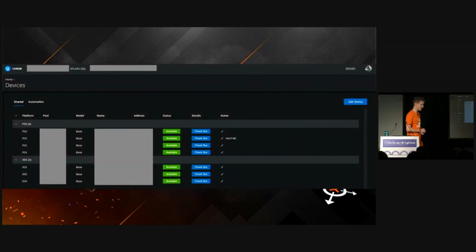Horde supports dev kits in several different ways. The first one is it can replace that spreadsheet you have. You all have it, that spreadsheet that tracks who's using which dev kit. Very simply, you just add your dev kits, and then users can come in, check out the dev kit, and have it automatically returned after 24 hours. It's not actually doing anything with the dev kit. It's just tracking who's using which dev kits at what time. But you can also assign ACLs, and you can put these in pools, so you can control which users or teams have access to which dev kits, that kind of thing. It's a simple feature, but it helps a lot.